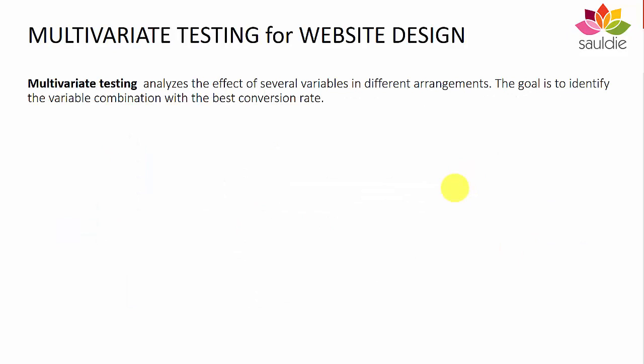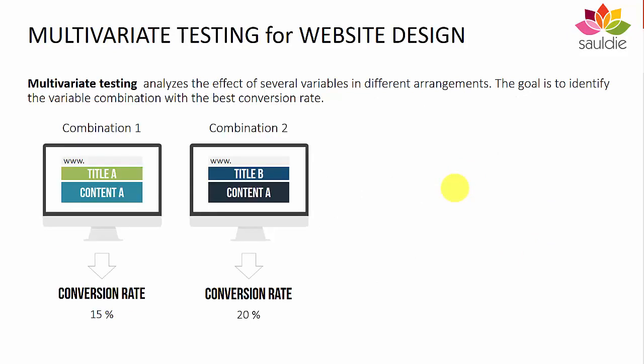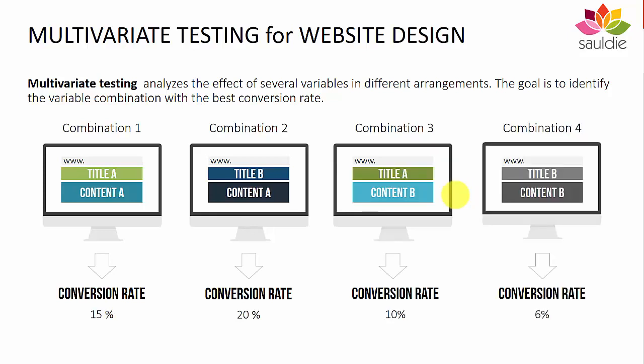Multivariate testing for website design. As I told you, what we do is we change the web designs, and we use different combinations, we use different colors, we use different ideas, and everybody who has been following me knows that my website in the last 4 years has maybe changed 20 times and is always being optimized, optimized, optimized. If you're not ready to experiment, don't go into the web.